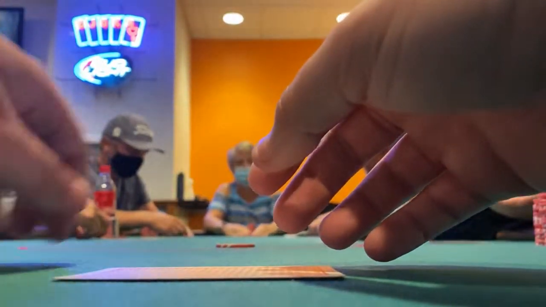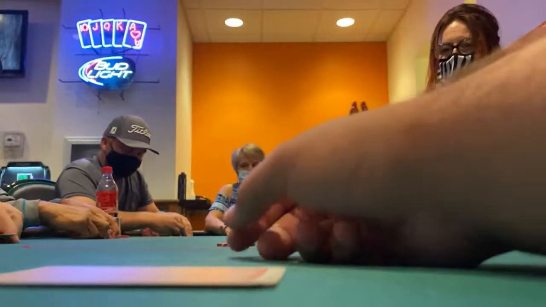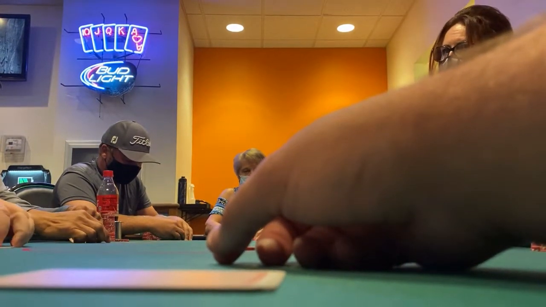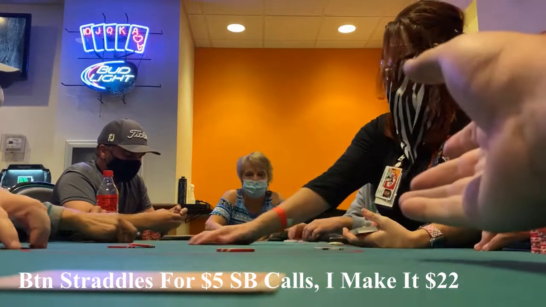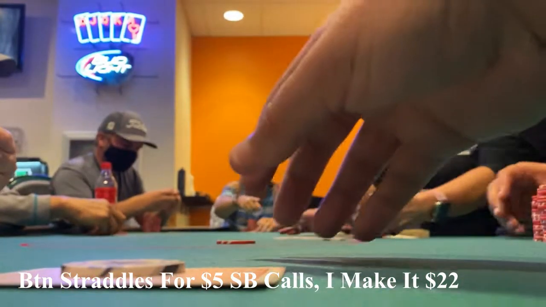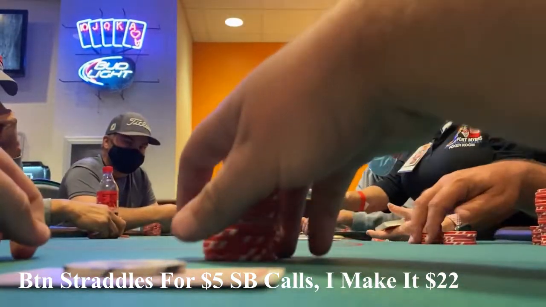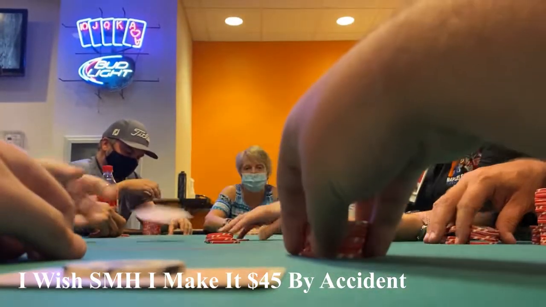Okay, and this is going to be the reason you're clicking on this video. I get pocket aces in the big blind on a straddle. He straddles for $5. I make it 22, standard pre-flop raise rate. The guy to my left actually raises out of turn. I thought I was betting 22. I accidentally made it 45.